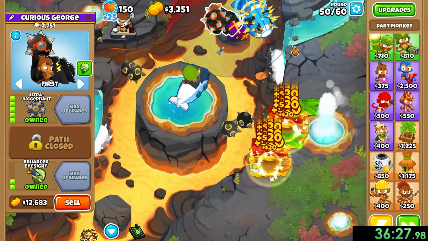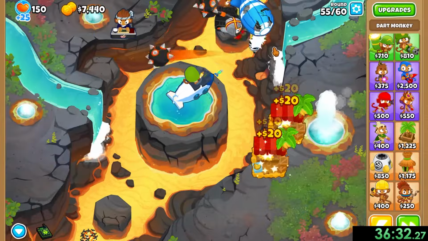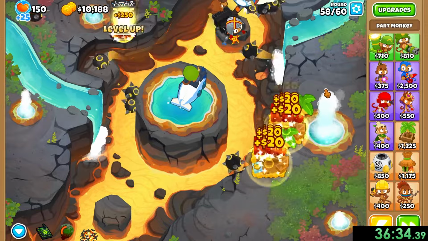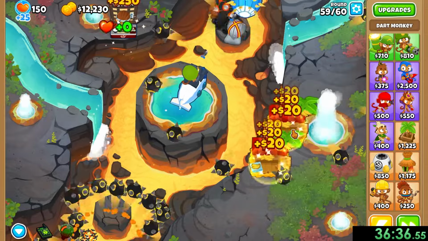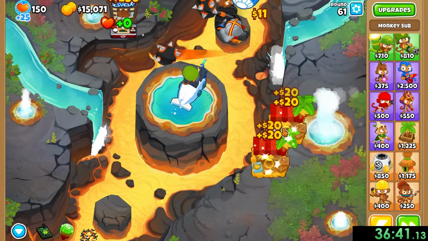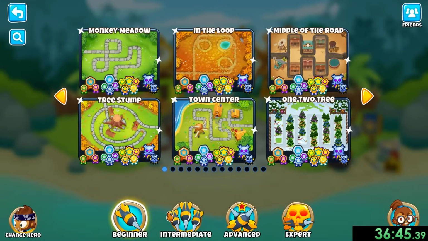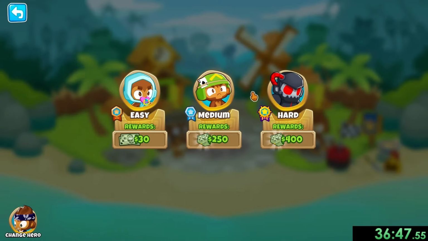But there we go. Now we got the Ultra Juggernaut. I don't think anything's going to be a problem. We'll have more glaives for that. Obviously, we don't have to worry about camo. We actually don't have to worry about anything, and we still have a ton of money. We're already on round 60. Oh my goodness. Can I just sell these and get that one up to there? I can, huh? Oh, it's already done. Dude, oh my God, that saved us so much time, because look, we're at 36.